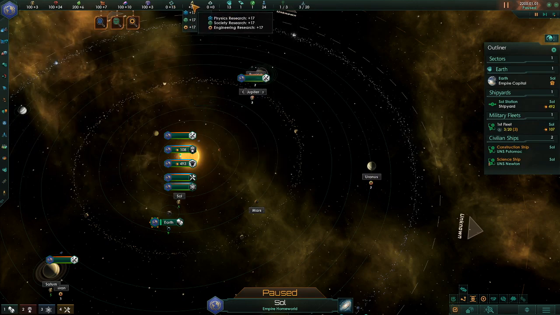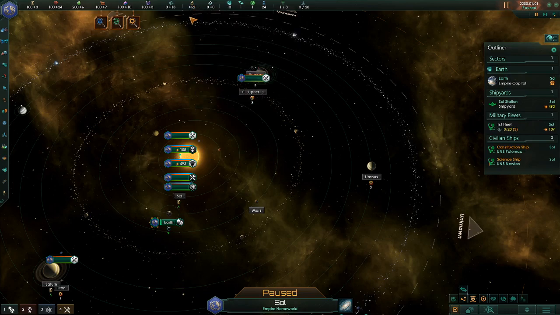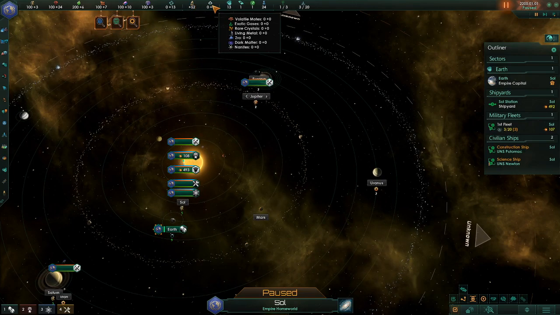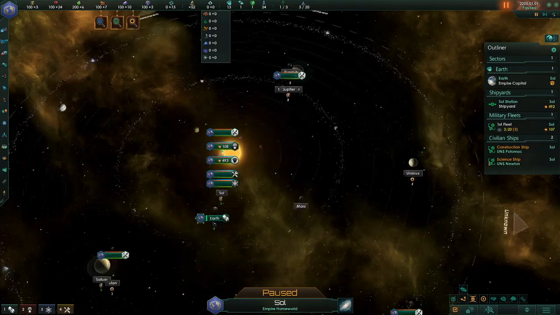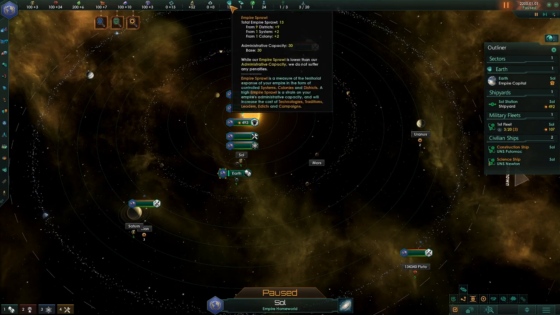Then here's all your science. It shows all the categories if you click on the button, and it shows the total over here. And these are your strategic resources, which you don't start with any at the beginning of the game, so you really don't have to worry about this quite yet. But pretty much these strategic resources are used to upgrade your buildings, and sometimes they're needed to build ships, depending on how advanced your tech is.